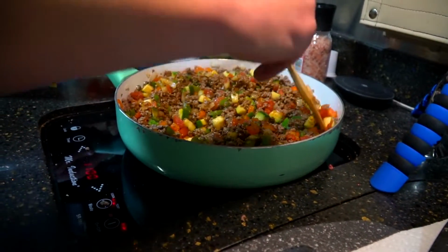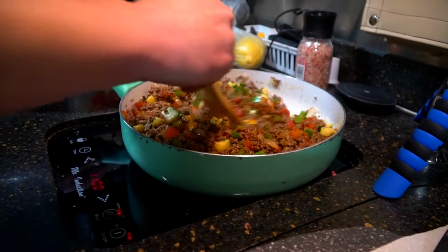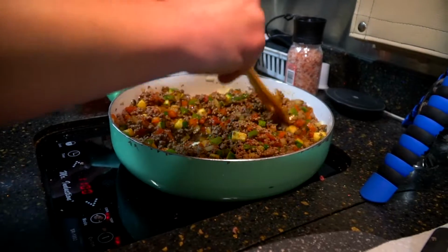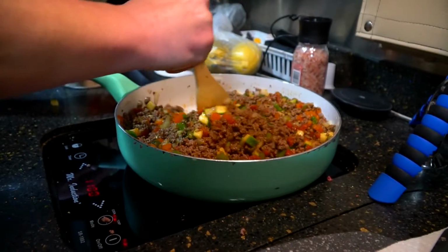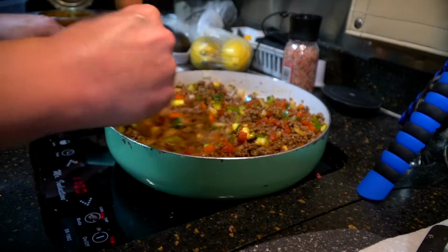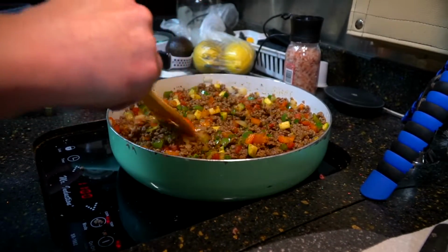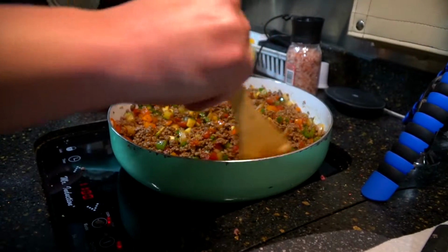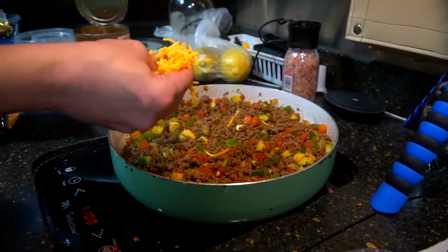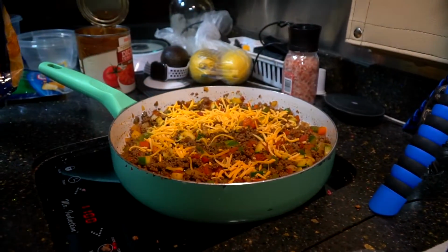It smells so good. The whole truck is just filled with that aroma, and it's so good. So we're going to let this go for just a few more moments, so that we can let everything get good and combined and all the flavors mix well together. And then we will add the finishing touch. Now that we have it all blended up and cooked, now we are going to sprinkle some cheese on top.